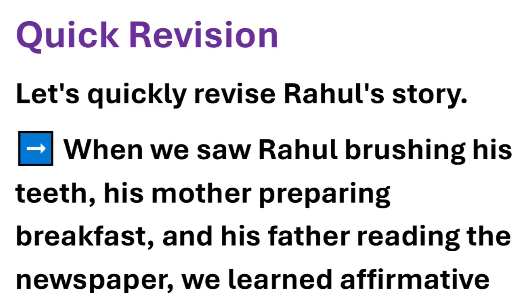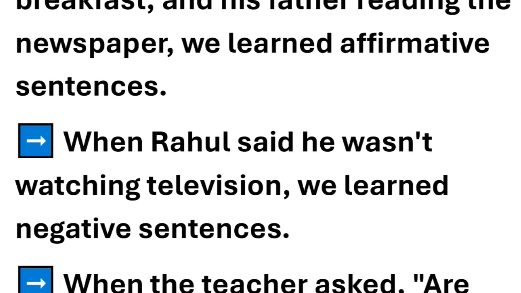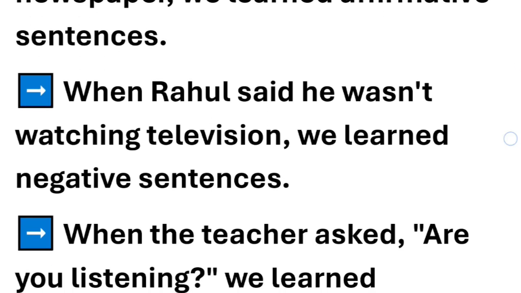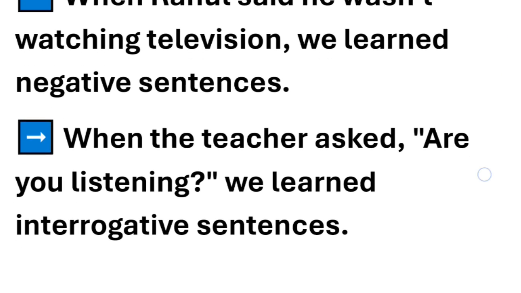Let's talk about the quick revision now. Let's quickly revise Rahul's story. When we saw Rahul brushing his teeth, his mother preparing breakfast, and his father reading the newspaper, we learned affirmative sentences. When Rahul said he wasn't watching television, we learned negative sentences. When the teacher asked, "Are you listening?" we learned interrogative sentences. These were the sentences that we learned.